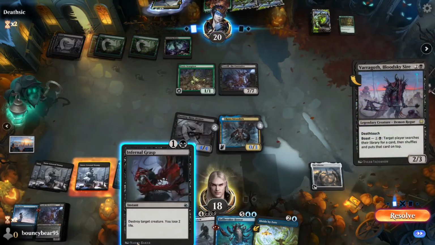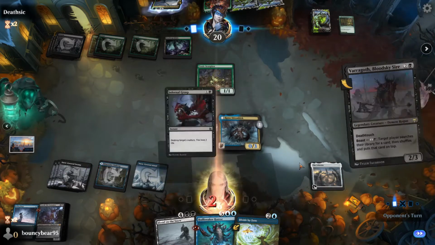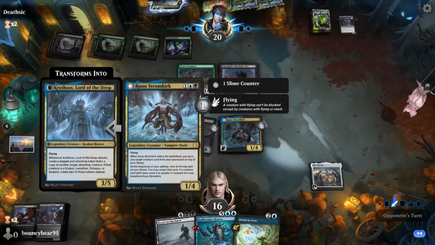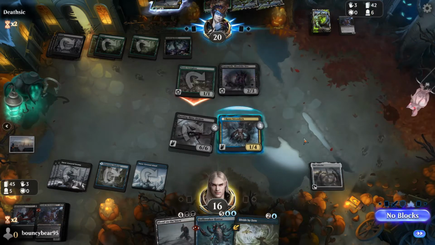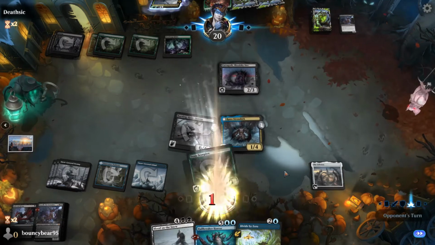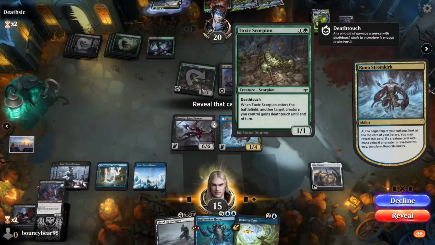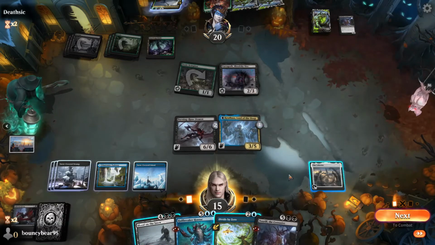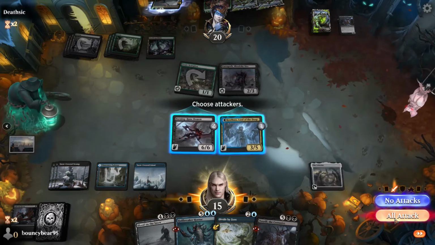This guy. Yeah, we'll just kill the Toxrill first. Why not? I didn't realise, I guess because they're slime counters. Yeah, no blocks. He effectively has an enchantment that says I lose a life a turn. Let's reveal that Toxrill that he already knows about, and let's go for an all swing.